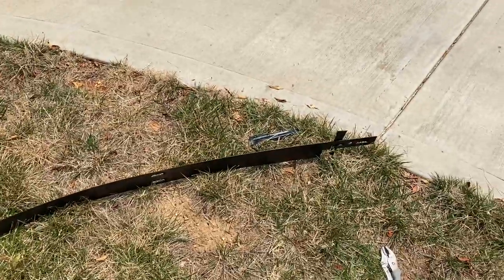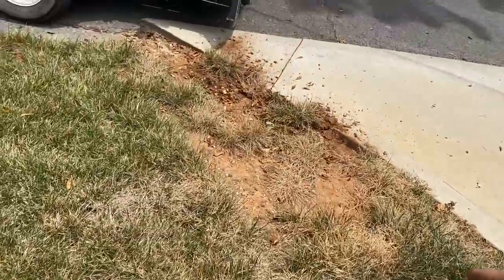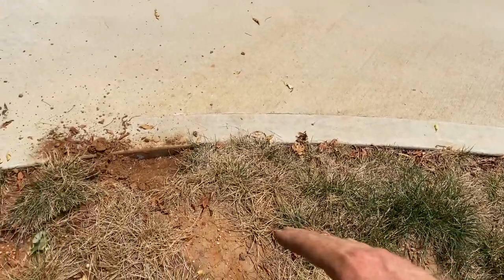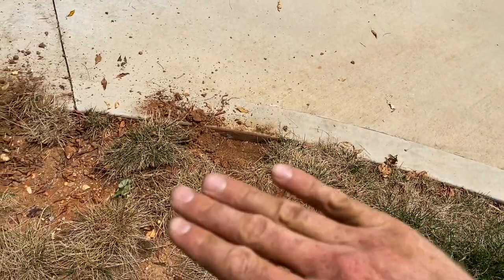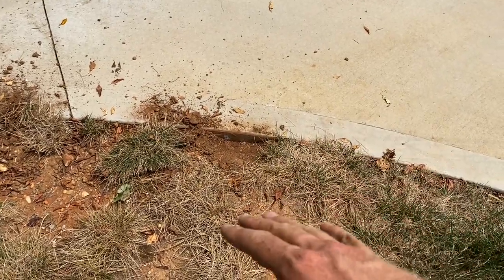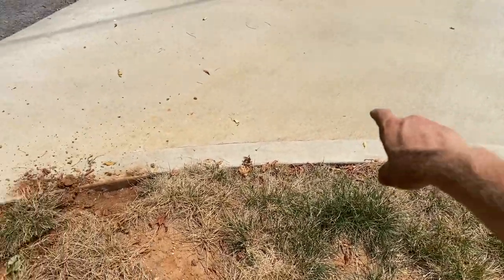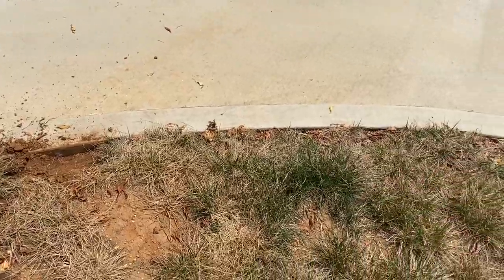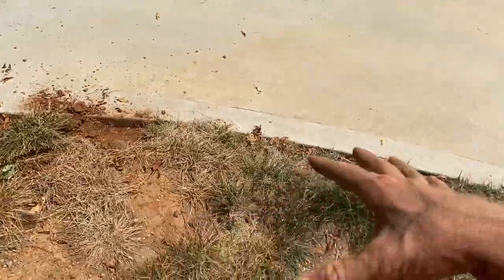They're $20 to $25 at Lowe's and Home Depot. Then I'm going to use my shovel to dig back in all along the edge so I have a nice bevel, so whenever I lay my fabric down into the edge and staple it, then put the rock in, the rock will hold. I didn't put the border up along the concrete because when they're turning around here they might hit it, and the border will just bend — whereas the stone will just settle in, it'll be fine.